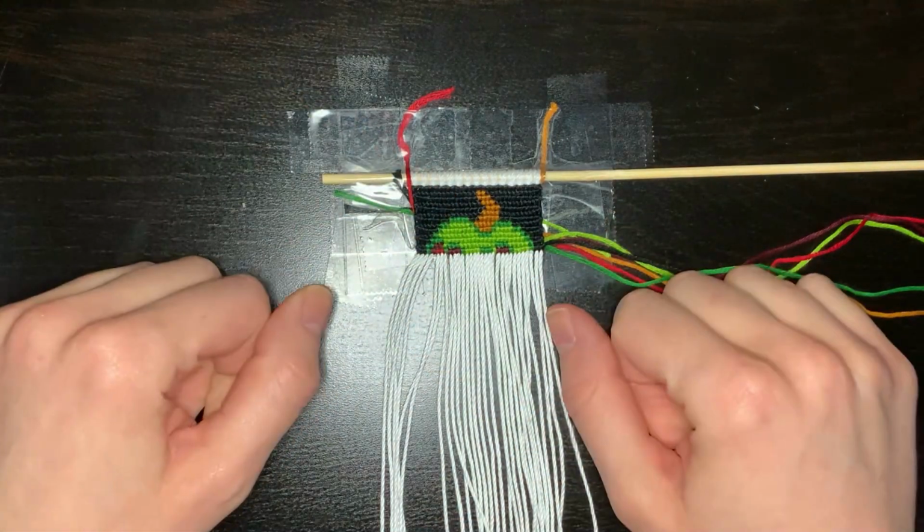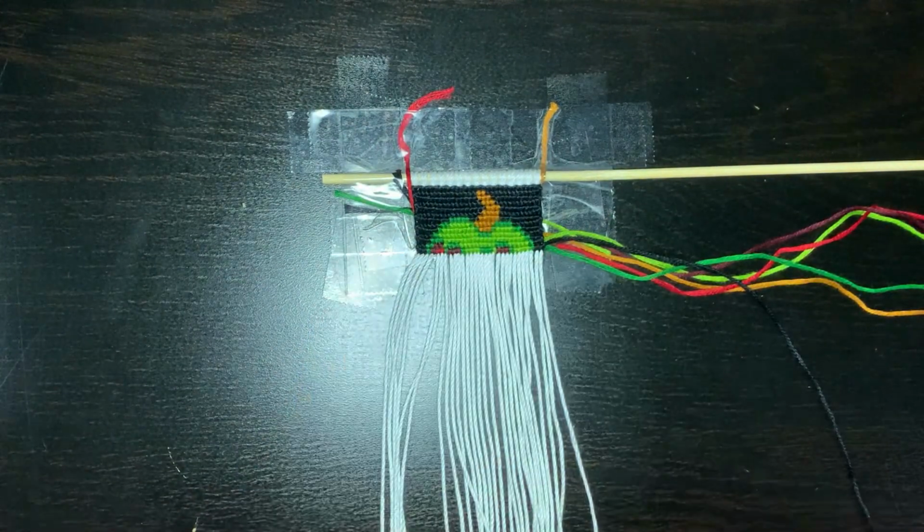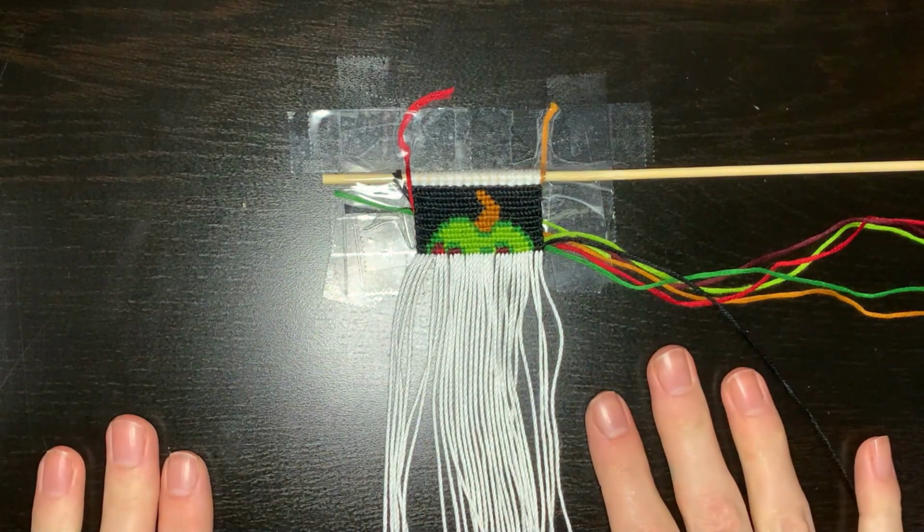Anyways, like I said, this is where we're going to leave off this time around. I'm super excited for the next part because I think these heart eyes are what's really going to pop.